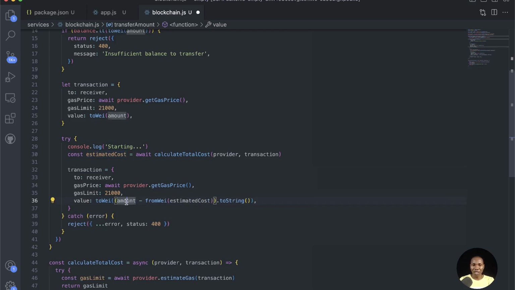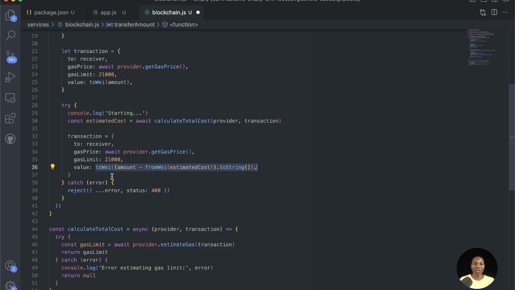In this toWei, we're passing in another value, and we're converting the estimated cost from wei to a real number. We're subtracting that from this specific amount, and then that gives us a certain number. So we'll convert that calculation to a string again, and then convert it to wei. So basically that is the entire thing that's going on there.